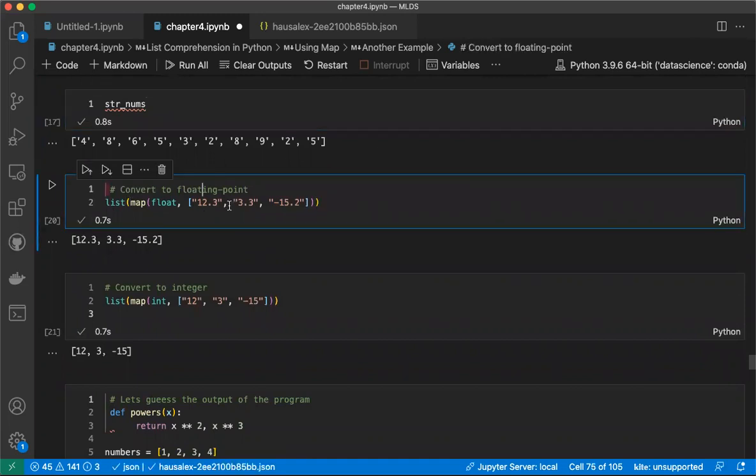So this is another example here, convert to floating point. So here we have float, because this is not an integer, right? Anything with a point in Python is what we call a floating point. So in Python, 3 is called an integer, right? But 3.1 is called what? 3.2 is called a floating point number. So if we want to convert those floating point numbers, which are in string, to floating point, because here they are not numbers, they are strings, then we can pass map to this, and now we can wrap the result with list. So here you can see in one step, we can perform everything.